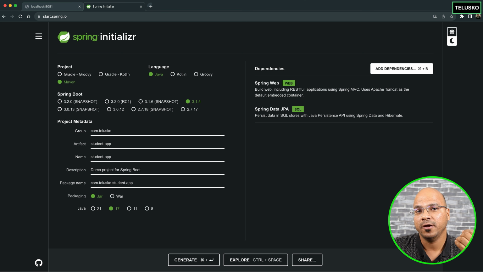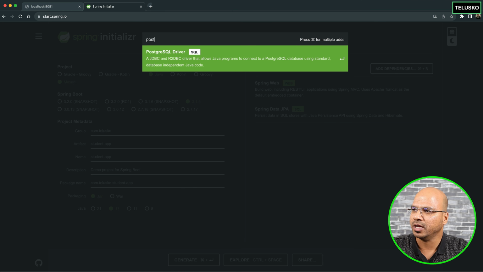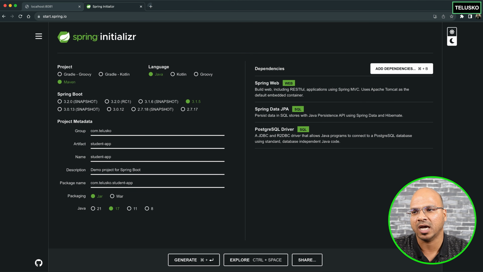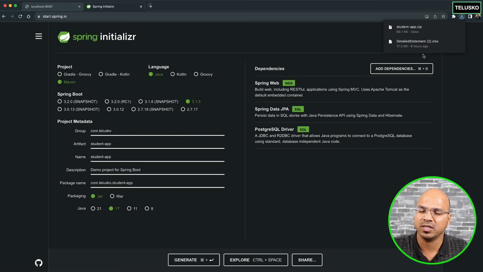Because we want to store data in a database, and you can use normal JDBC or we can use something called an ORM tool, let's say Hibernate. To make it easier, we can use Spring Data JPA. Apart from this, I also need a Postgres driver because I will be using Postgres as my database. If you're using MySQL, use MySQL here, and any other database, you can use that. Just these 3 and click on generate, it should work. So you can see we got the project here. Now I will just unzip it and open that in IntelliJ IDEA.